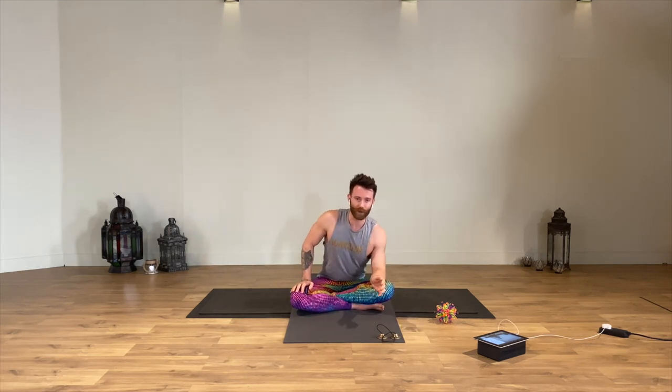Now, you're going to do something called jumping jacks. Now, these aren't the jumping jacks you might have done at school, these are yoga jumping jacks, these are a little bit different. Your hands are going to be flat, and the feet are going to go out and in. When you do that, your aim is to make your feet super quiet.